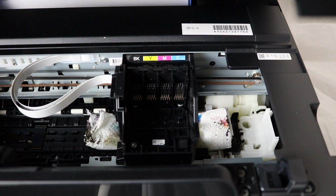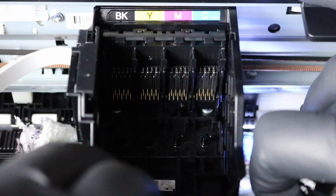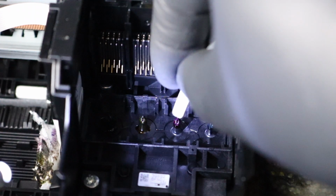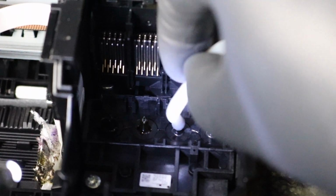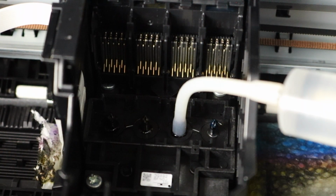But if you were really concerned about black, and then let's say you moved on to what I'm actually going to do, cyan, this is all just an example, or actually I believe I'm going to move on to magenta here. Moving on to magenta, you are going to want to move the print head to the side a little bit so that that one part of the paper towel doesn't get completely soaked. But let's say black was completely diminished, you would do as much as possible there, and then let's say here on magenta, you would do 10 milliliters, you would do 20 milliliters, you would do less.